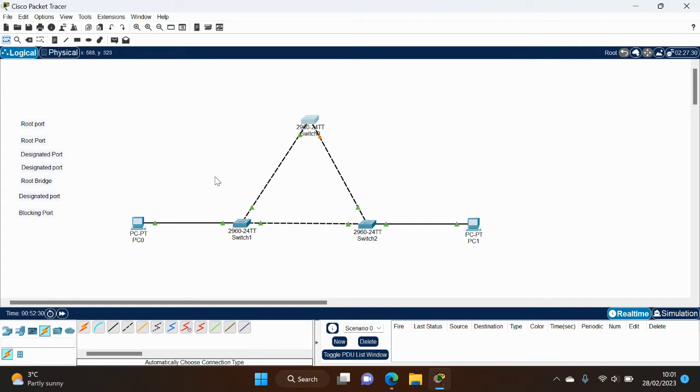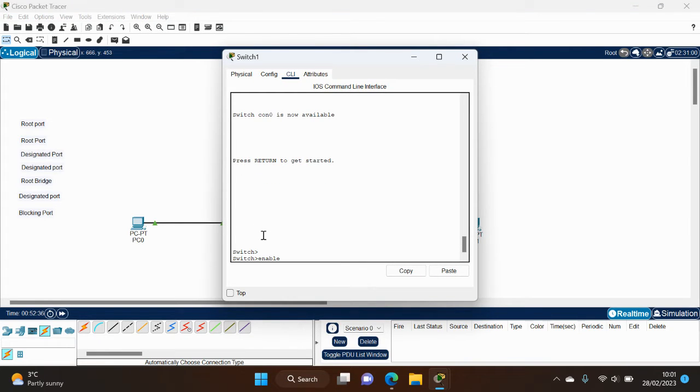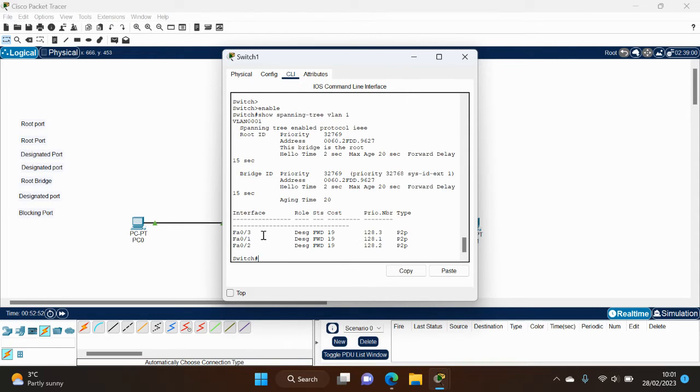First of all, we're going to have to find out which is the root bridge. Like I said, by default it is enabled. So all I'm going to do is show spanning tree for VLAN 1. We're just working on the default configurations for now. This is showing all information to do with spanning tree protocol on VLAN 1. If I wanted to enable it, I would have to go into configuration mode, so configure terminal, and then put spanning tree VLAN 1, or if it was VLAN 100, it'd be spanning tree VLAN 100. If I want to turn it off, it'd just be a simple command of no spanning tree VLAN 1.